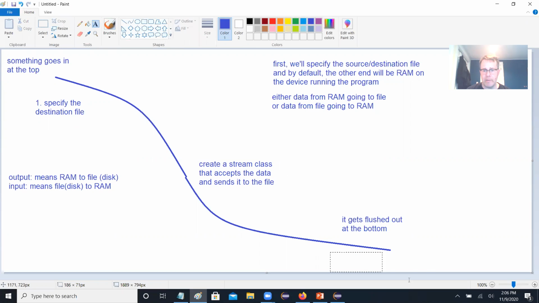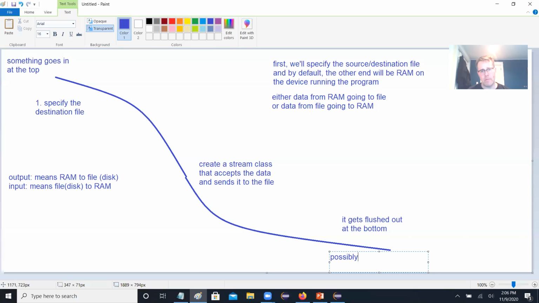And we possibly add an additional type-specific stream. So this first one is going to be for a byte array. Okay, that's the basic format.